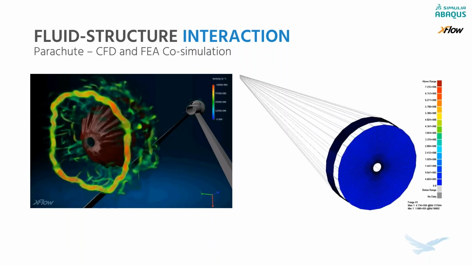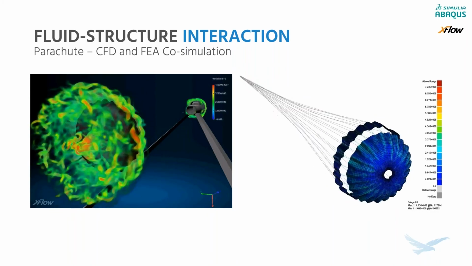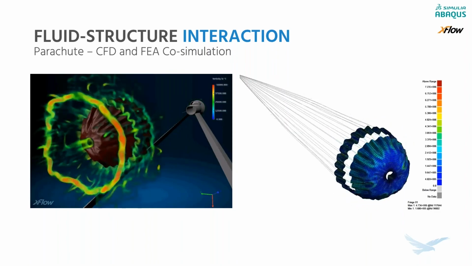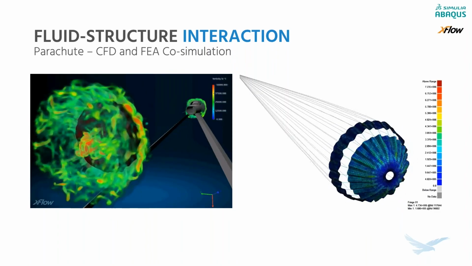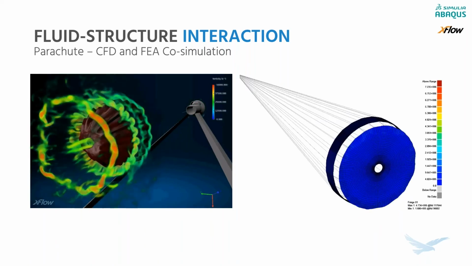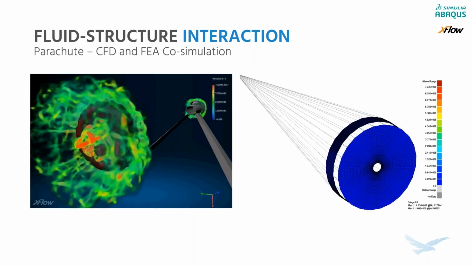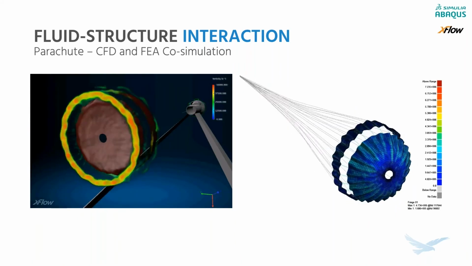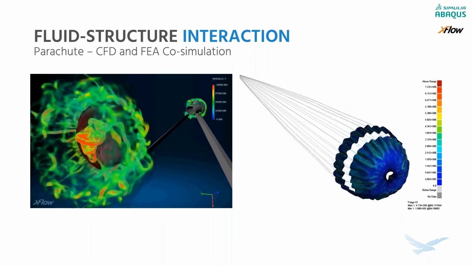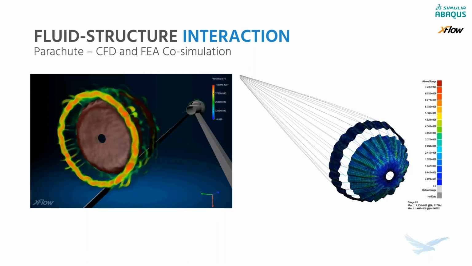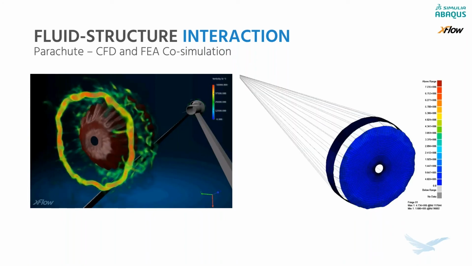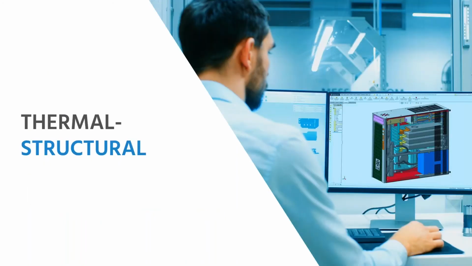And so for this parachute here, we're coupling Abaqus and XFlow together. Every time step, XFlow is handing the flow pressures data over to Abaqus, and Abaqus is calculating the new deformation of the parachute and then handing that new shape back to XFlow in order to recalculate the flow distribution. And so that's happening back and forth all throughout the simulation, and we've got a true coupled co-simulation between CFD and FEA. So we're going to change gears a bit here and hop into talking about some thermal structural analysis.